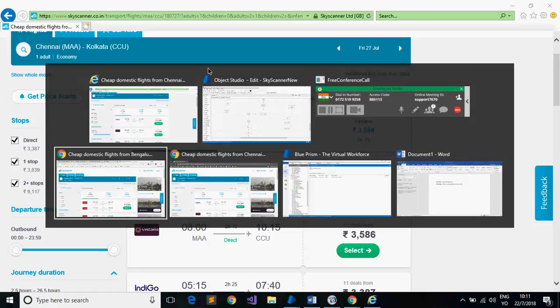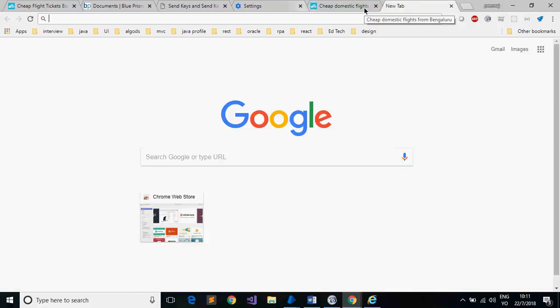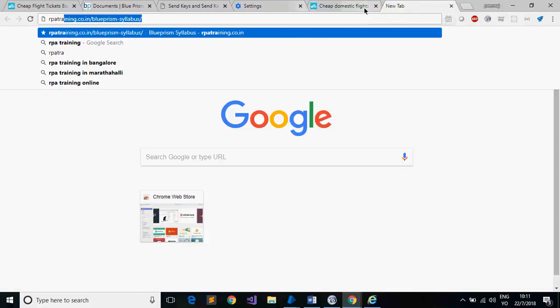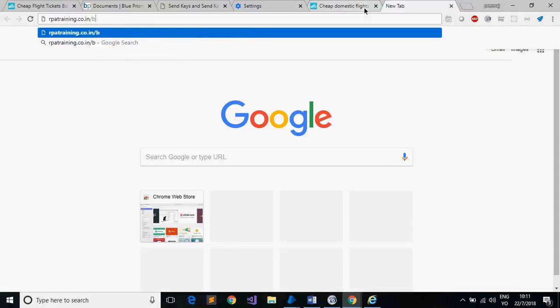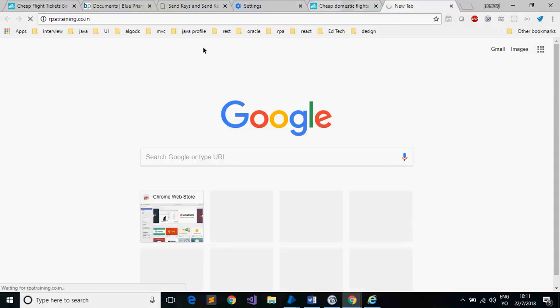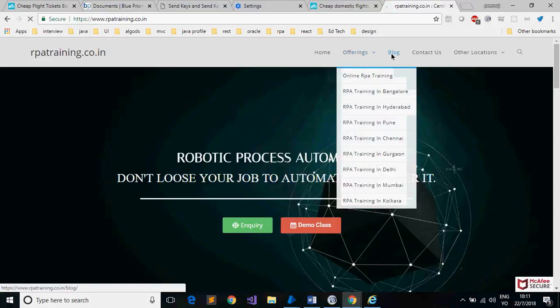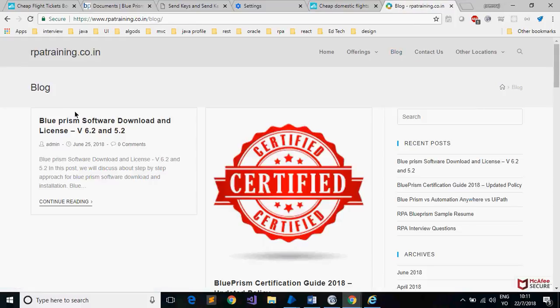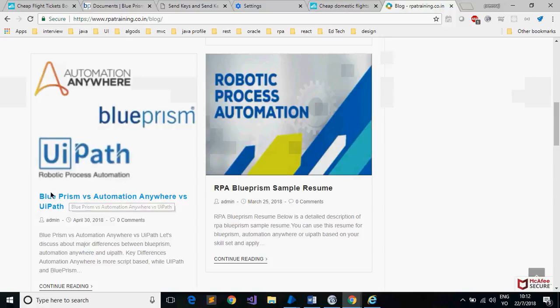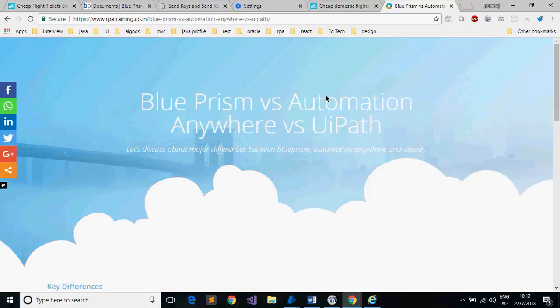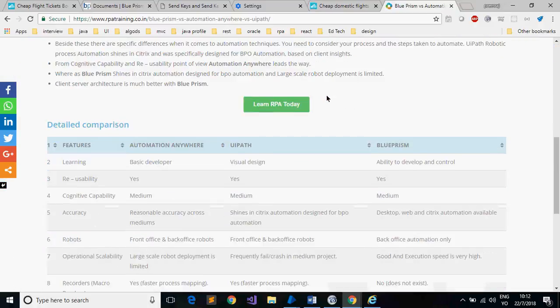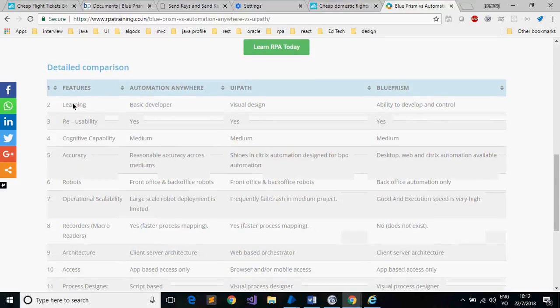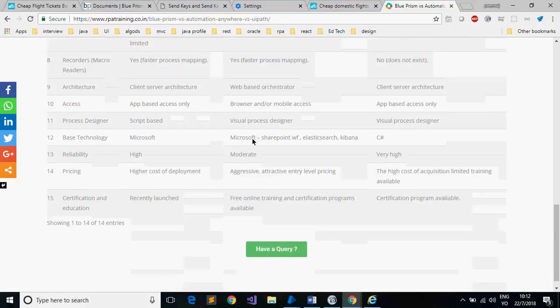So I'll give you a scenario where it can be a collection. We'll see that. Just now I'm going off the topic. For example, if you go to my website, this is also a web application, our website here. And if you go to the blog section here, so for example, let's go to this one, Blue Prism versus Automation Anywhere versus UiPath. What are the differences between these three tools, for example? And here, this is a table. You see, this is a table here, and for example, I want to scrape all the data of this table.